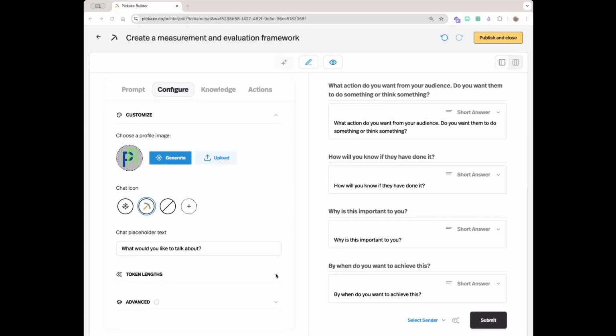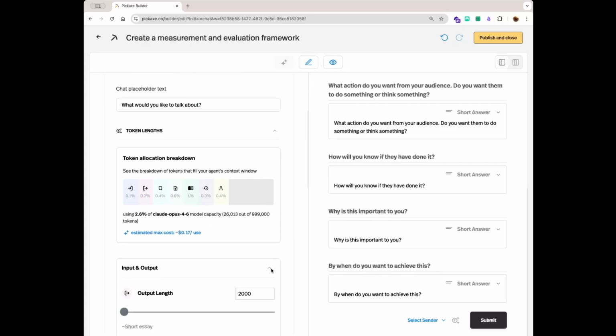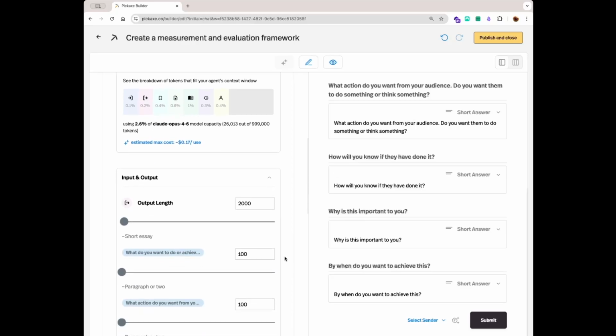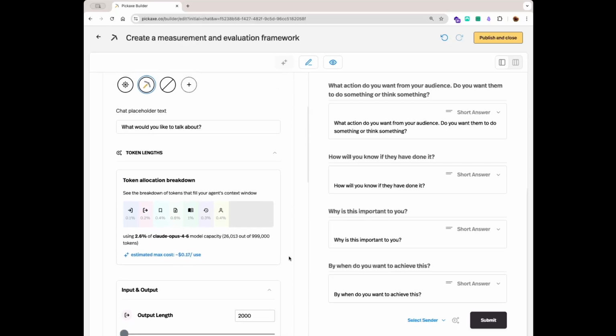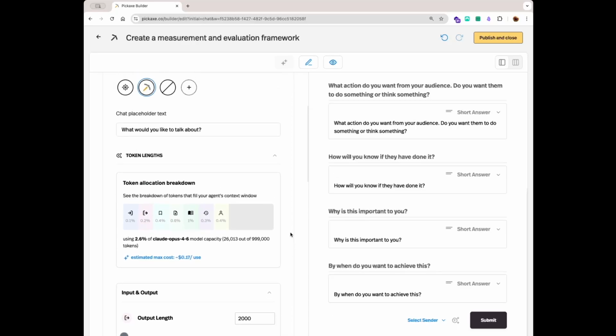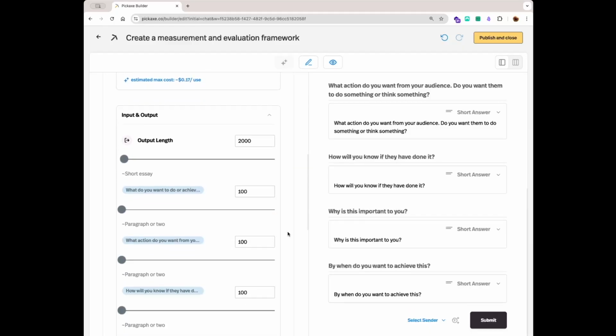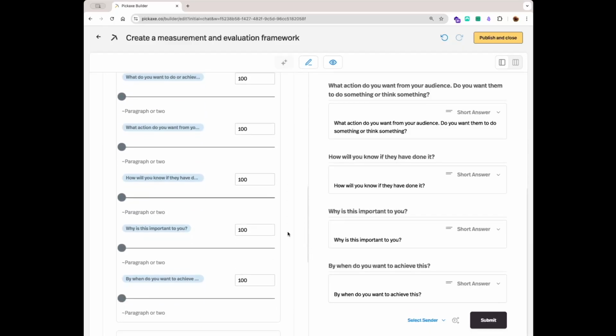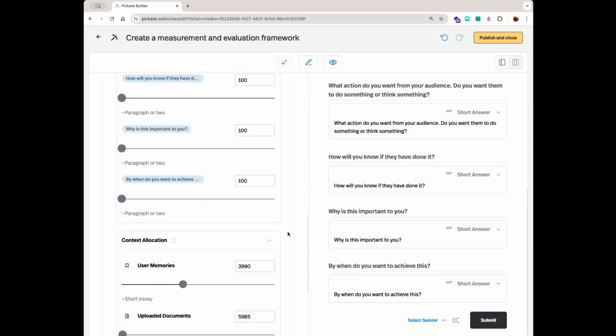These are a bit more interesting and rather a lot more technical down this end. This particular section allows you to play with configuration features of the LLM called token lengths. As far as I'm concerned, these defaults are fine.